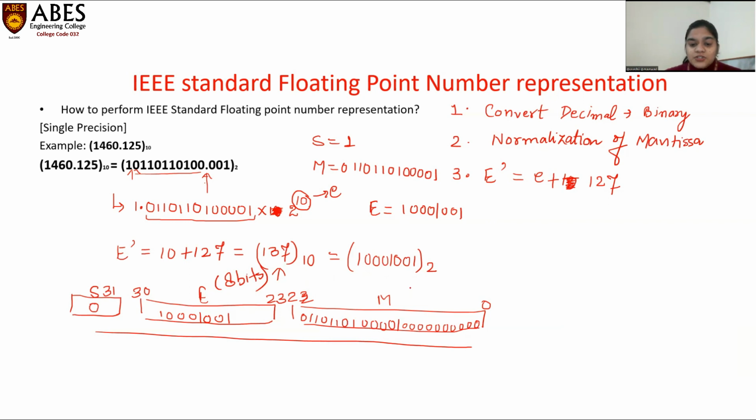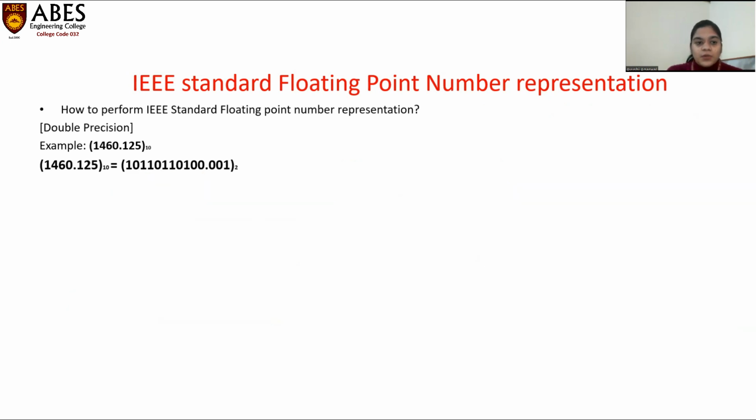In case of Mantissa, it should be of 23 bits. So we will have our Mantissa over here. We have just found our Mantissa. So now our Mantissa is of 13 bits. So we will modify it to 23 bits. So how can we modify it? Just add the number of zeros that will convert the given value to 23 bits. So this is how you can convert any decimal value to its equivalent binary value in IEEE standard format of single precision. Now let's move on and see how we can convert the same value in double precision.